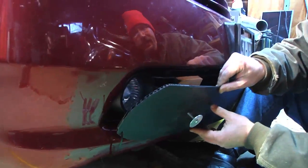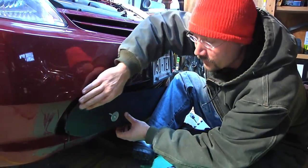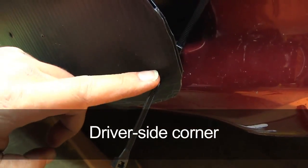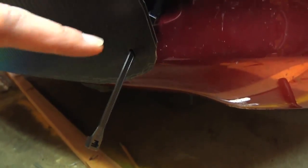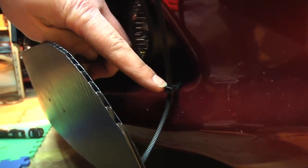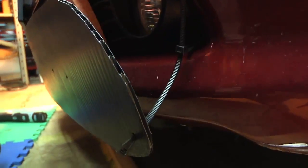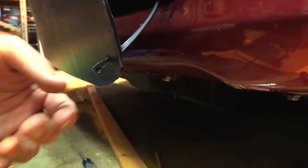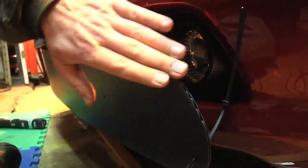We're going to try that on both sides and see how it looks and hopefully get a nice smooth curve with the coroplast filling in the entire lower radiator. I punched a hole in the corner of the coroplast with my awl, fed that through, and then that goes into the other zip tie which goes back between the fog light trim and the bumper, feeds back through, and comes out through this hole in the belly pan. Then that zip tie completes the circuit — this part will be hidden inside so we'll trim off the extra, but I shortened it up so the zip tie heads aren't out in the open or rubbing against the bumper. It should just be tucked up back under here.